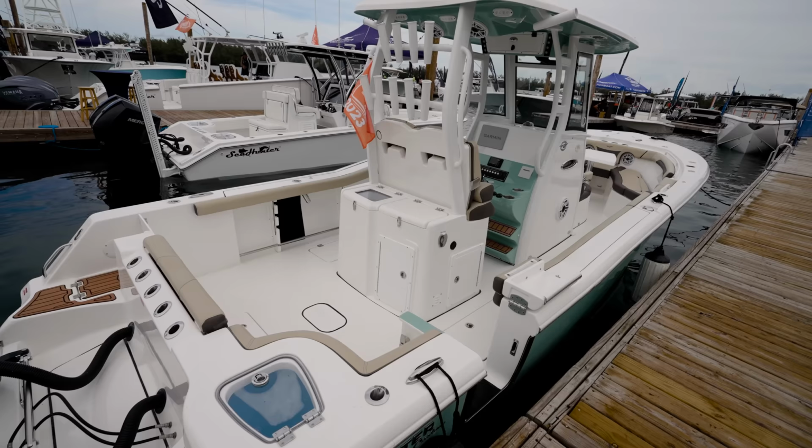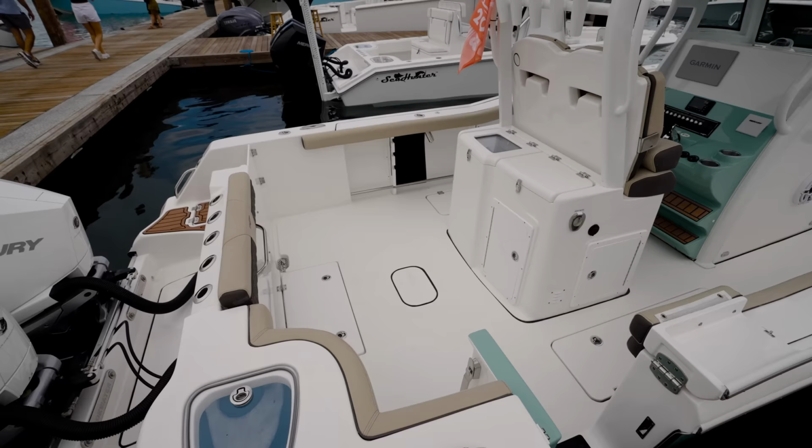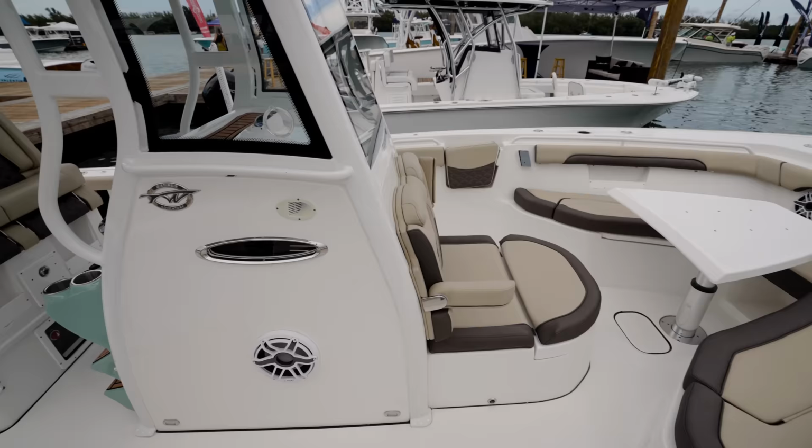This is a foam-filled boat. And it has a lot of similarities to our Sea Hunters in their build style and their build process. So that's why it makes a lot of sense. And it is a very family-oriented boat. It's got the rear seating that folds in and out so you can still fish. But when you got the family on board, you open it up. It's got the Sahara interior, nice little color match on the dash, the forward seating with a table. And that actually retracts down, so you can have it as a big bunny pad, or also a nice little forward area to eat lunch.